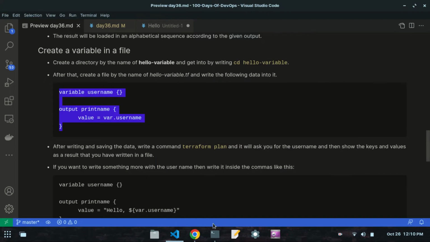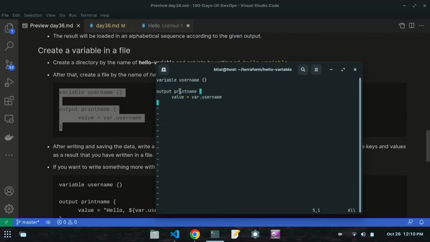Let's copy the data and paste it here. I'm just copying and pasting the data to not waste time writing things multiple times. You can find all the notes that I have written in my GitHub repository. I will give you the link in the description also, so please check it out.